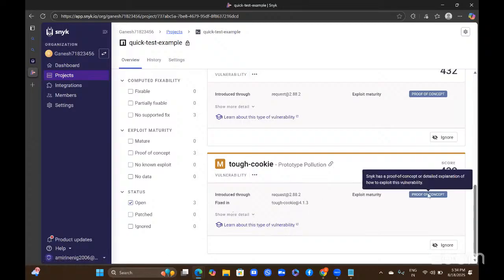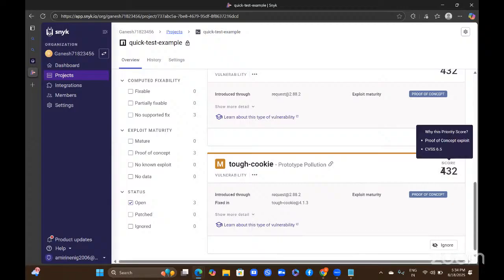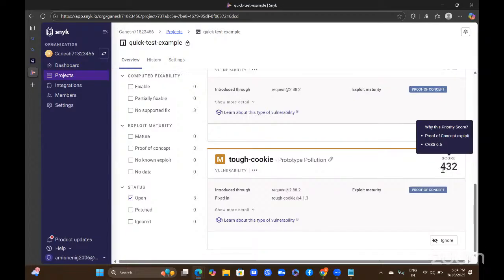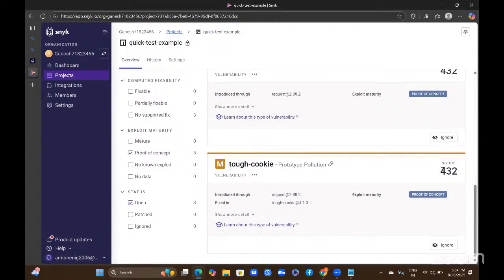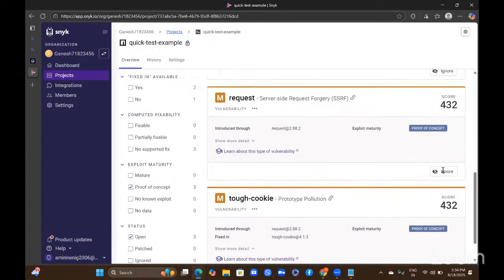Proof of concept, 432. This is the proof of concept exploit. This is a vulnerability exploit. This tool is most important, we are using it in real-time scenarios.